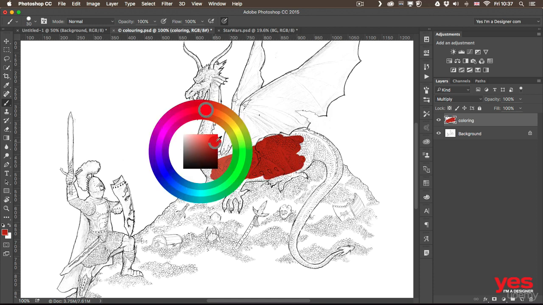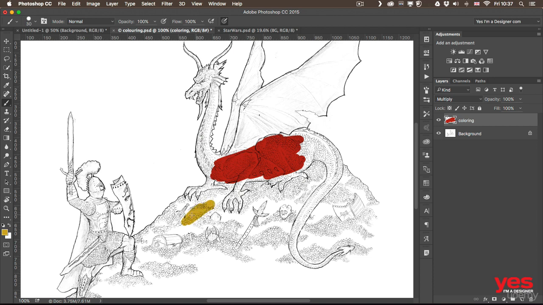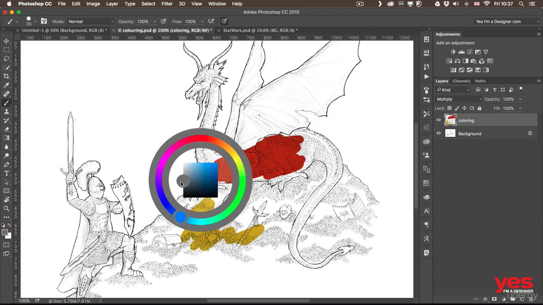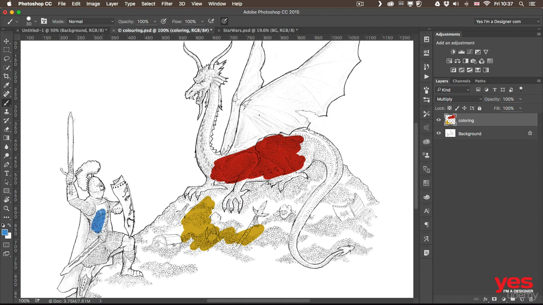And then we can use the shortcut for switching to a gold color, and paint over the gold. We can pick another color for the knight, and so on and so forth. So you can see that everything goes behind these details. Of course, it would take time to finish the whole painting, but still, it's a very flexible and easy way of adding colors to a line art. And the line art could be either scanned or created directly here in Photoshop. There are many artists who still prefer to do their line art on paper and then work over that in Photoshop. But there are also many artists who directly start the painting or sketching within Photoshop.